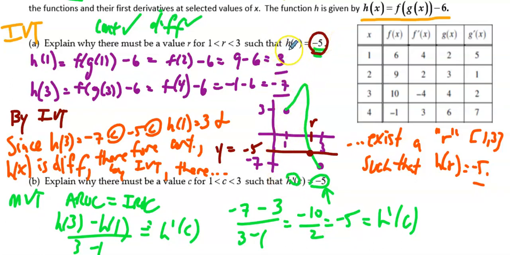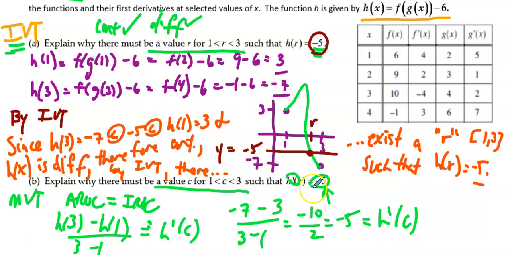So again, ladies and gentlemen, as I finish out this video, I wanted to stress with you guys that if it's not h prime, if it's just h of x, h of c, h of r, whatever it is, it's not a derivative, most likely, especially if you see the words, is there a value on the interval? There must be a value on the interval. This is the wording that you're going to see for these theorems. So no derivative, think about IVT. Find your endpoints and make sure this number is in between your two y values. And it should always be. And then if I give you a derivative, then it's going to be mean value theorem or Rolle's theorem.